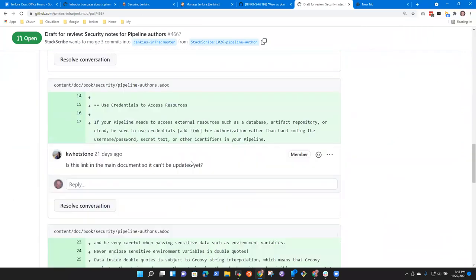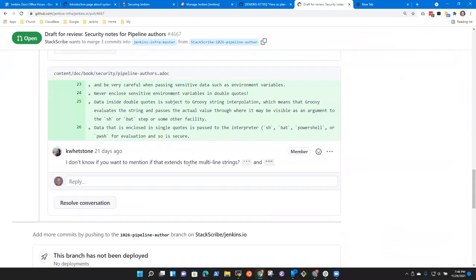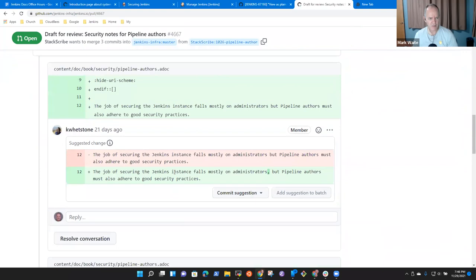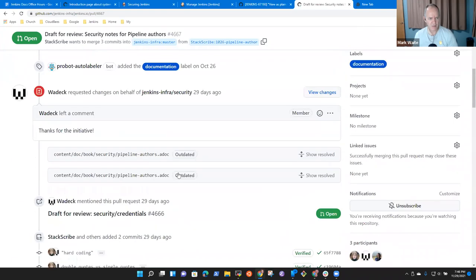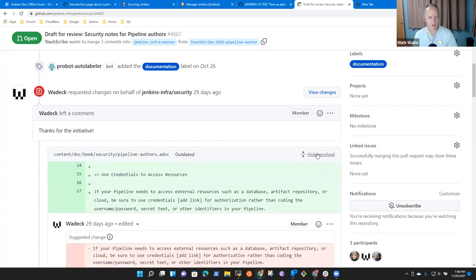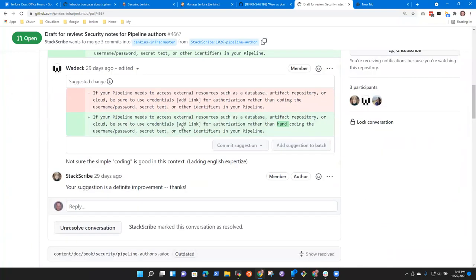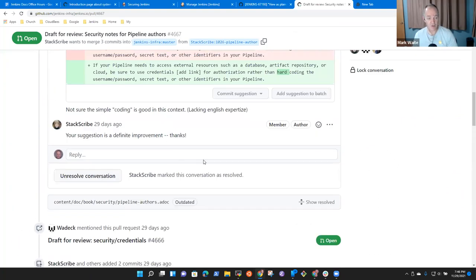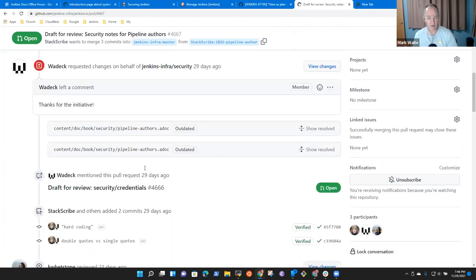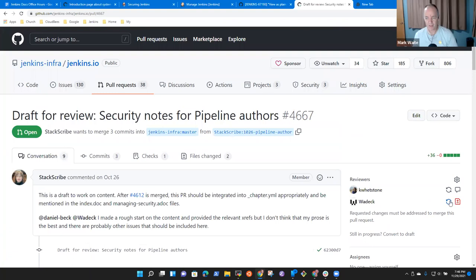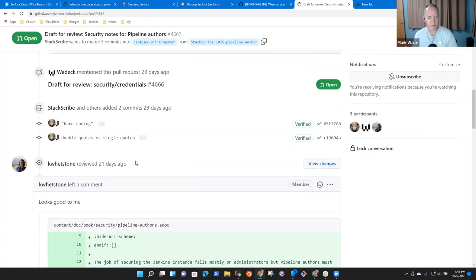We can't go anywhere on anything with security. Vodic requested changes. Have you made those changes? Oh, yes, you have, because you resolved them here. Yeah, I was like, wait, why is it? Okay, so it shows. I think you've committed these changes, right? Because they're listed as resolved. So I think what we want to do is just request a new review from him.